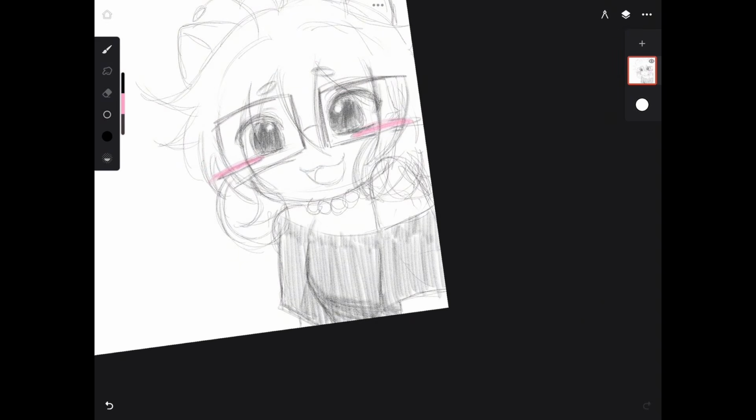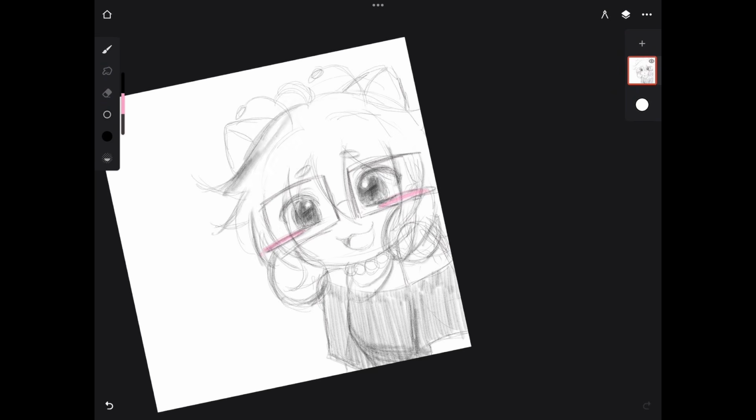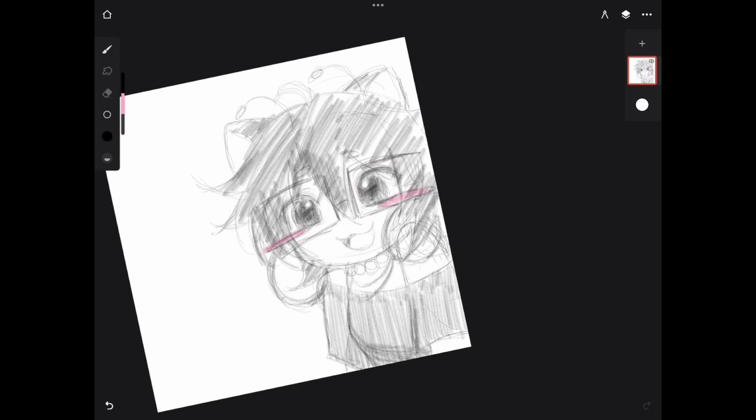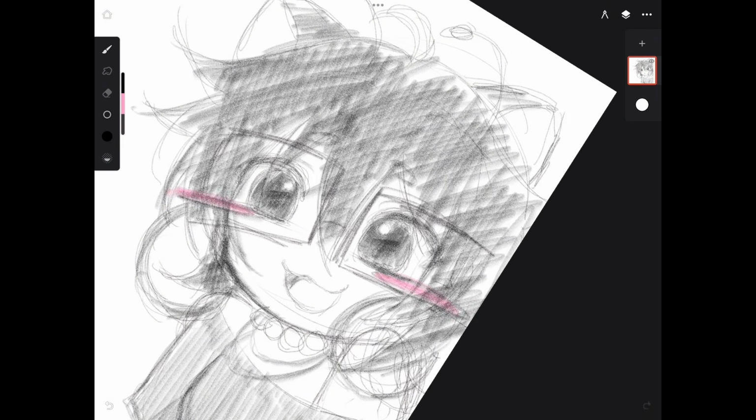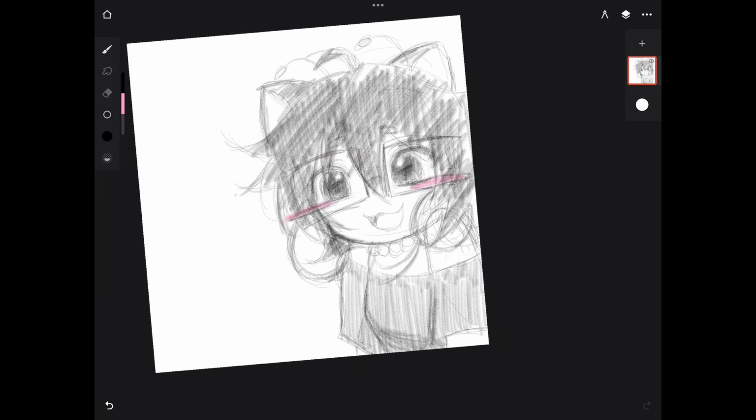So here's the final piece. It looks a little cursed. Not a little actually, but we ball. And just to be clear, this app is immediately invalidated. 0 stars, no Liquify. Next.